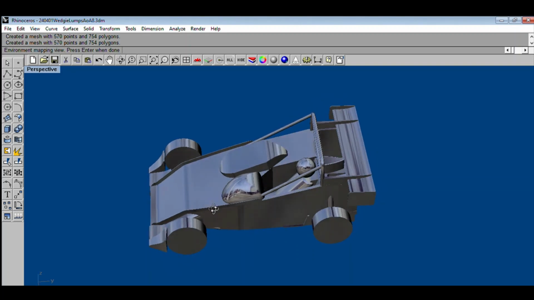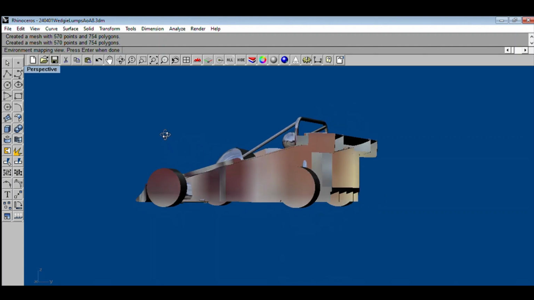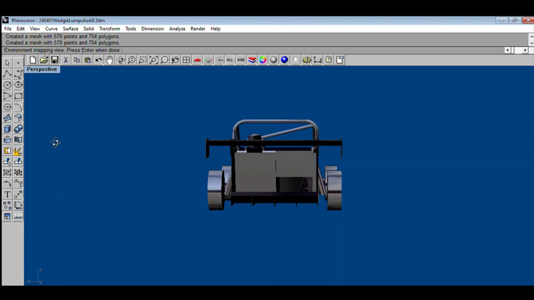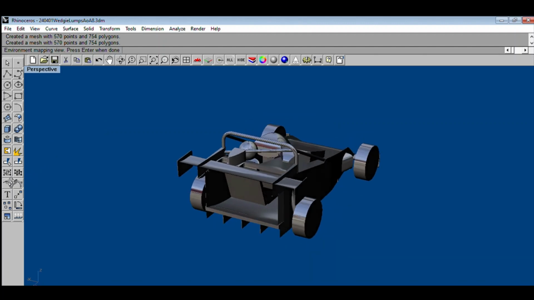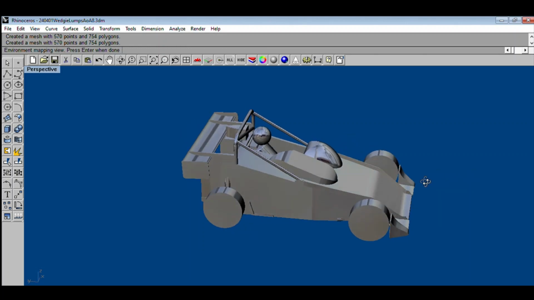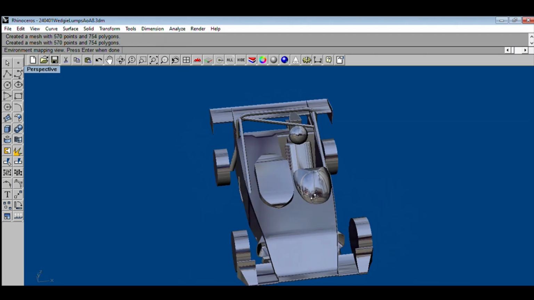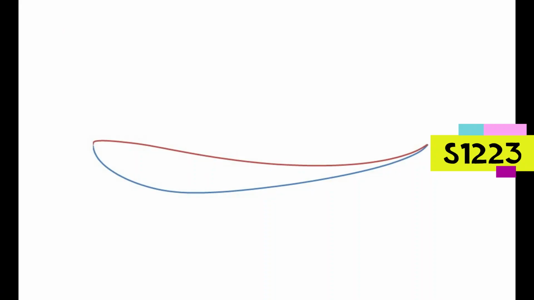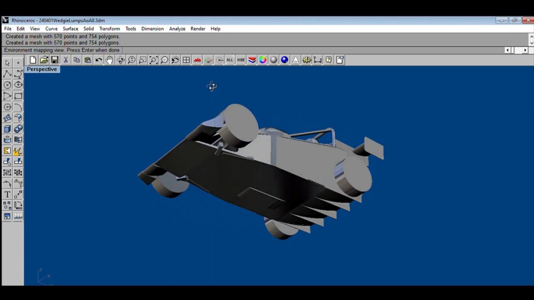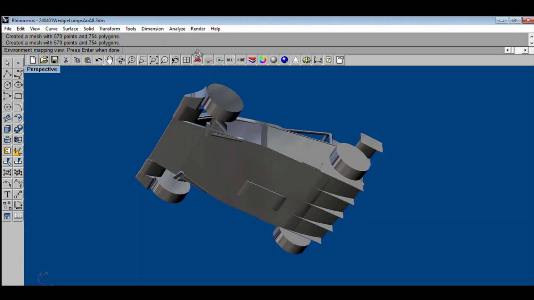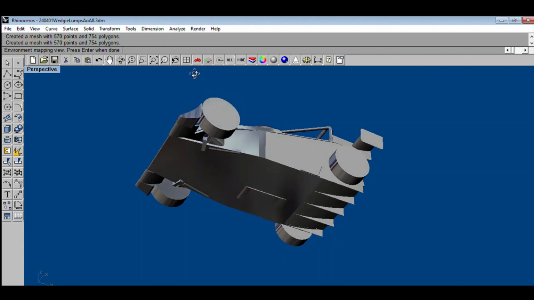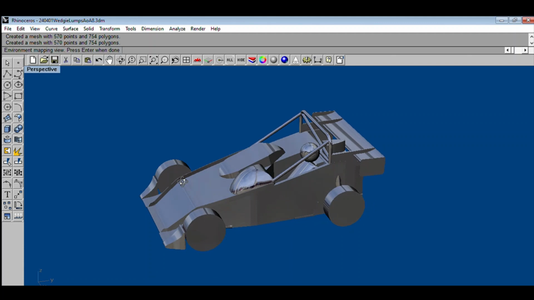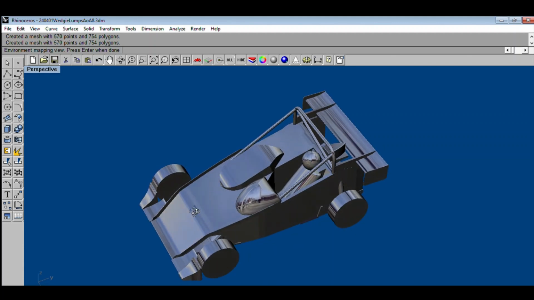Out of the scenarios I tested, the one I called clean came out best. The clean had cycle guards, rear diffuser, side air intakes, airflow through the vehicle and out relatively closed ducts at the rear of the car. At the front, an S1223 wing at an angle of attack of 11 degrees, a narrow shovel nose. At the rear, a wing S1223 again at the maximum regulation height of 840 millimeters and an angle of attack of 8 degrees.